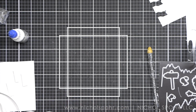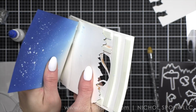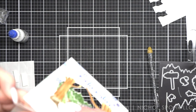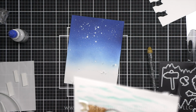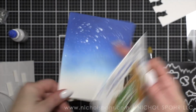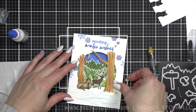I totally didn't get my frame on straight. So when you see me fiddling here, this is me fixing the fact that I didn't get it straight. And I knew that was going to drive me crazy. So I'm being really, really careful. And then I totally noticed that some stuff was overhanging the front. Quality control. That's what we have here, is some quality control happening. And the little tear happened luckily where it's hidden.